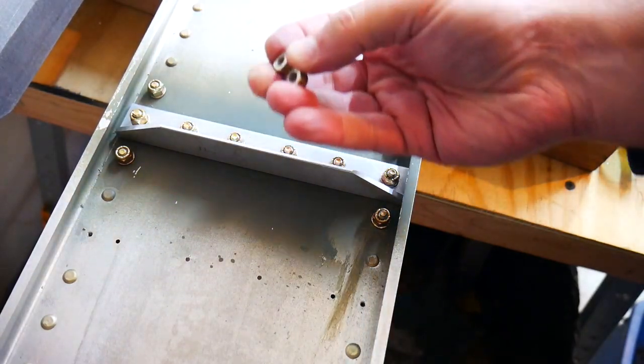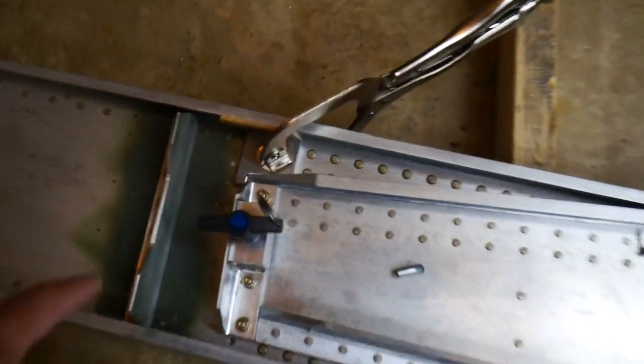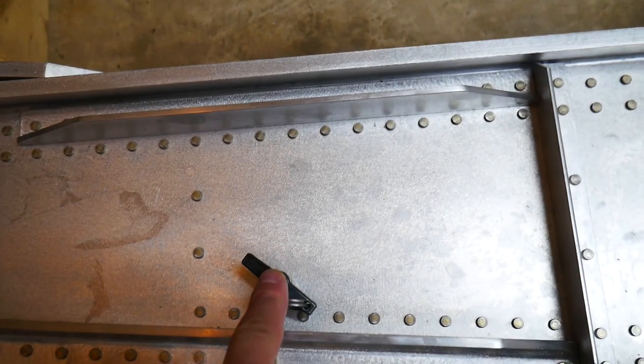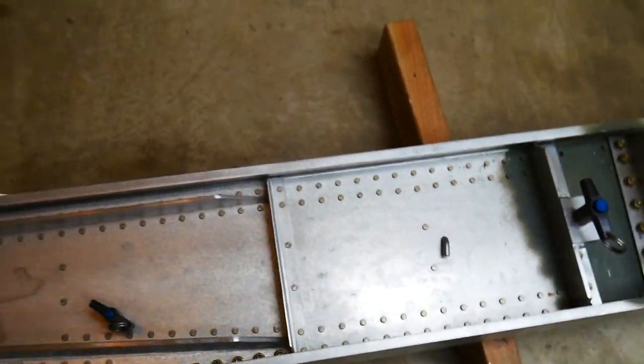All right, and these two nuts are garbage now, so I'm just gonna drop them right into the wastebasket. Okay, I've mated up my two spars here. I've got the two pins in that I purchased from McMaster-Carr. I put one of the quarter inch ones here in the middle, and then a couple of quarter inch pins that go in these holes that I had to size up to quarter inch.